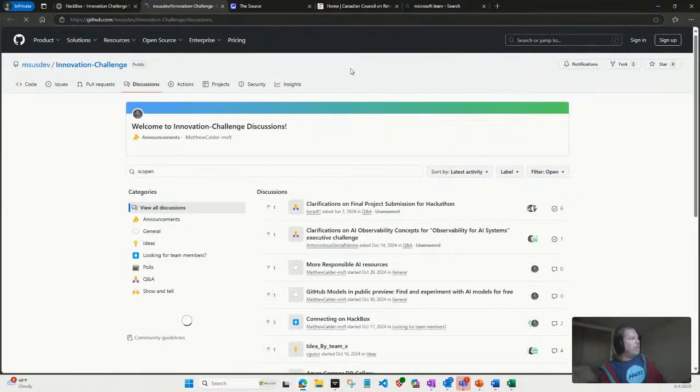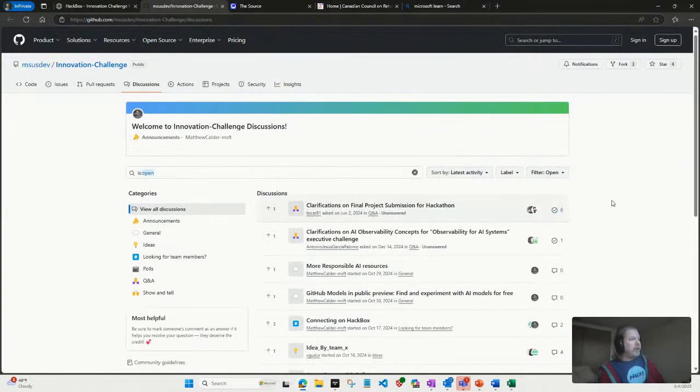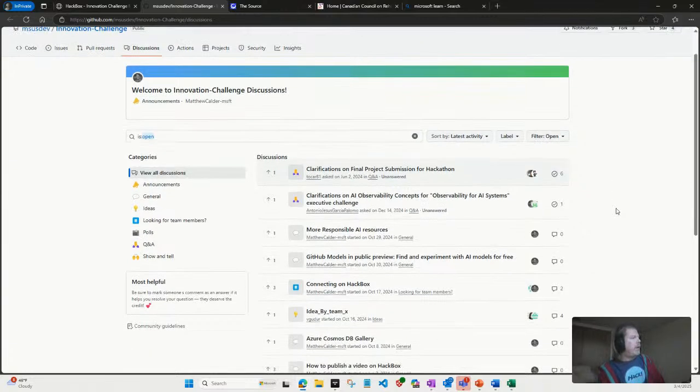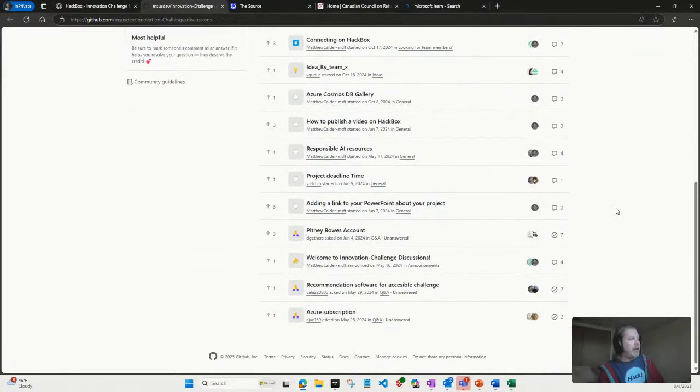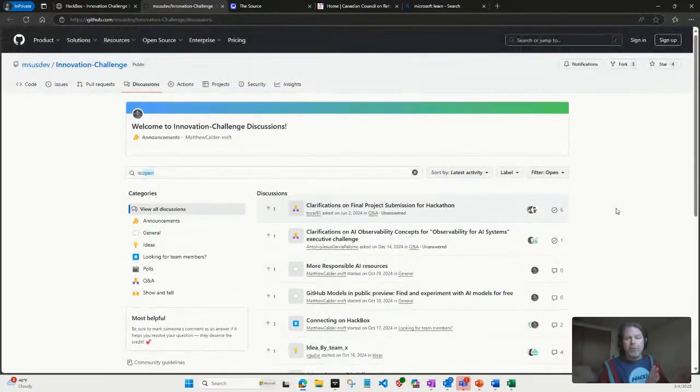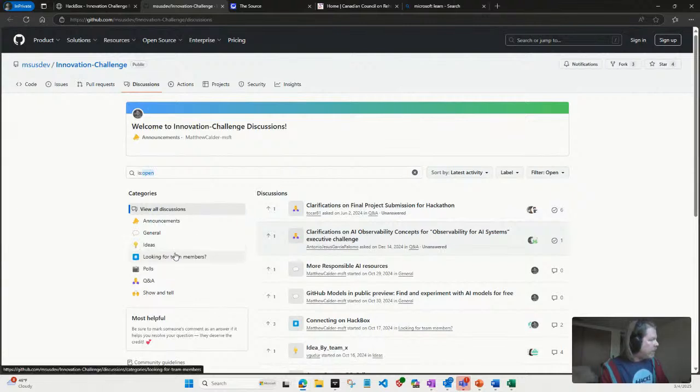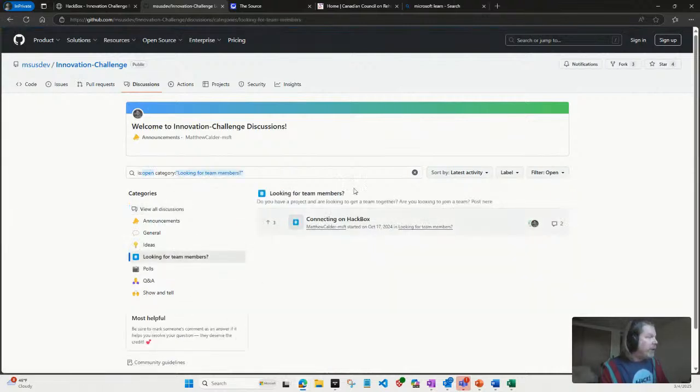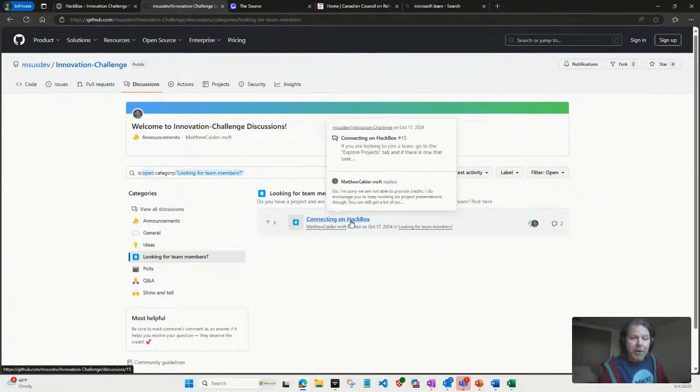And then the discussion forum. This is the repo on GitHub that we use. And I keep all the discussions up from past hackathons because most of the questions that get asked haven't changed. I think looking for team members is a good one to stop in on.